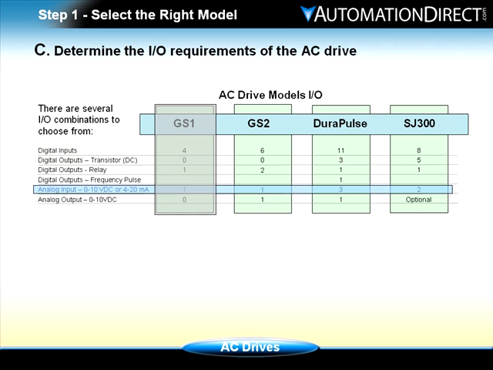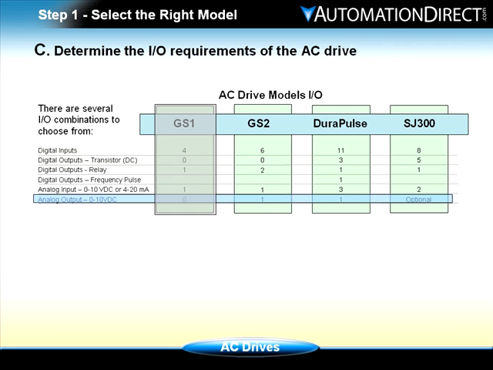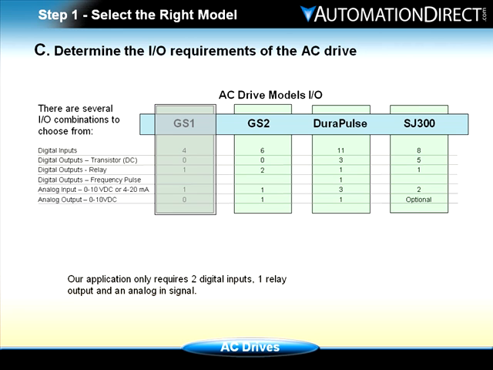The analog input is used to interface the AC drive with an external 0 to 10 volt DC or 4 to 20 milliamp signal. This signal can represent a speed set point or, if available, PID feedback. An analog output signal of 0 to 10 volts DC at 2 milliamps is available on some of the AC drives, intended for use with a panel voltmeter and may require a potentiometer for certain types of meters. Our application only requires two digital inputs, one relay output, and one analog input signal.